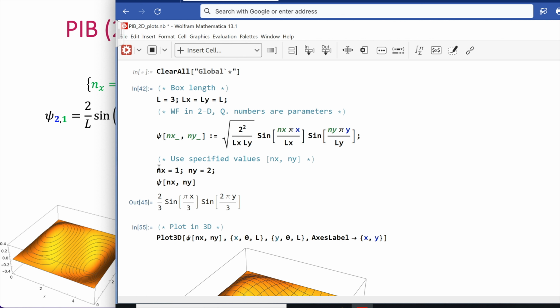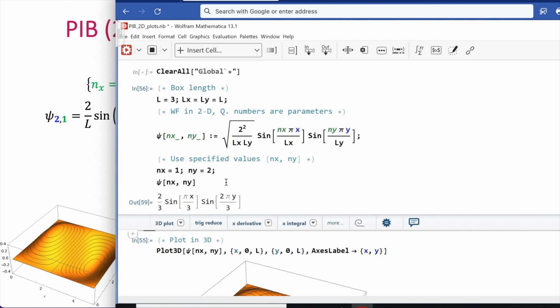So let's just test it very quickly. Let's give the principal quantum number in x equals 1, quantum number in y equals 2, and this is the way that we actually feed those parameters into my wave function. Remember, the wave function expects values for those 2 parameters. You can express them this way, or you can literally give it values 1 and 2, but I would advise you to do it this way. Those are the 2 different ways to input your values. So this is the wave function that you get with these values that we have provided.